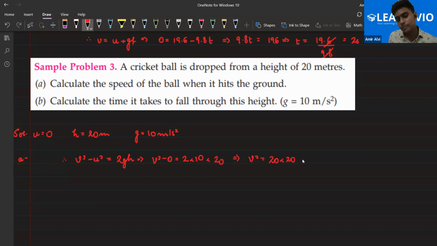As you can see, this is forming a pair. If I take a square root, 20 will come out from the square root, yes or no? Yes, 20, sir. So it is coming out to be 20 meter per second. Did you get this point, Sara, Irshad, Tejas? Yes, I got it, sir. Chalo, then calculate the time taken.